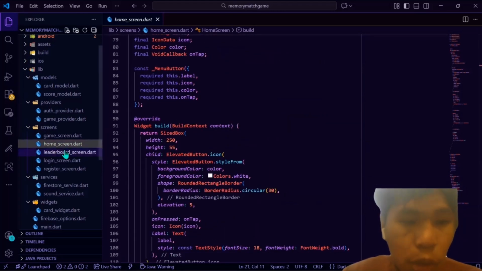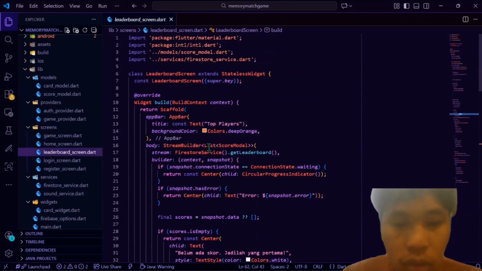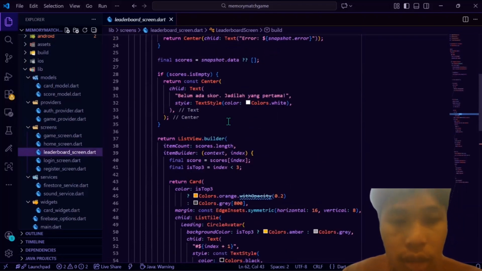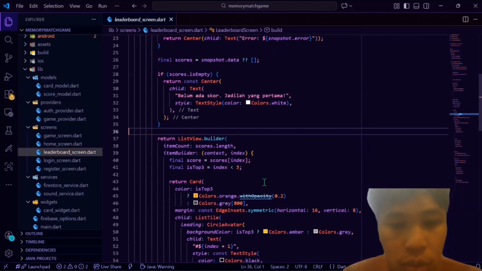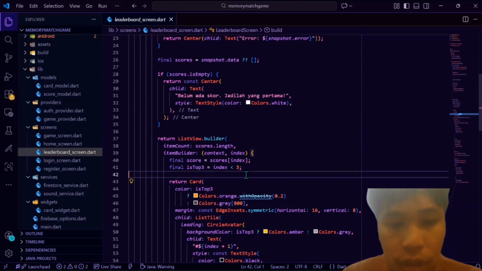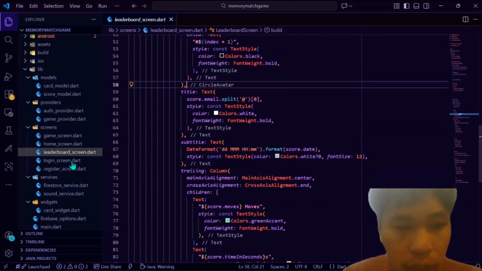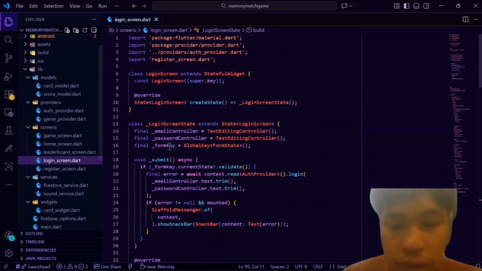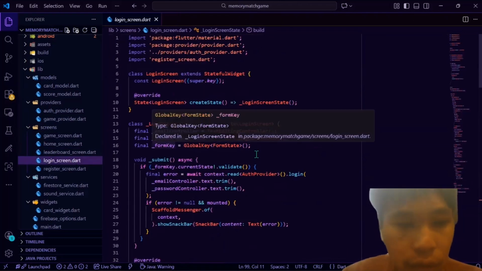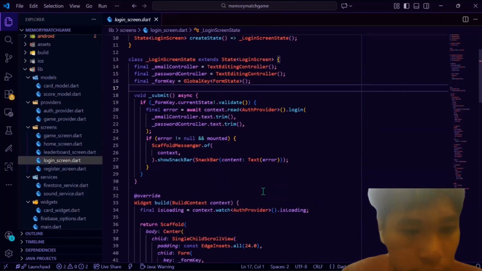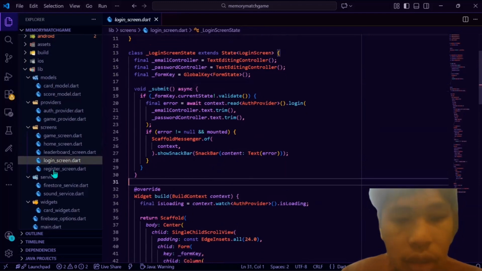This is the leaderboard one. This calls the leaderboard logic and is also connected to the Firebase database for each account that has been made. Next, we have the login screen. As you can see, this is just for the login itself, and this is for register.